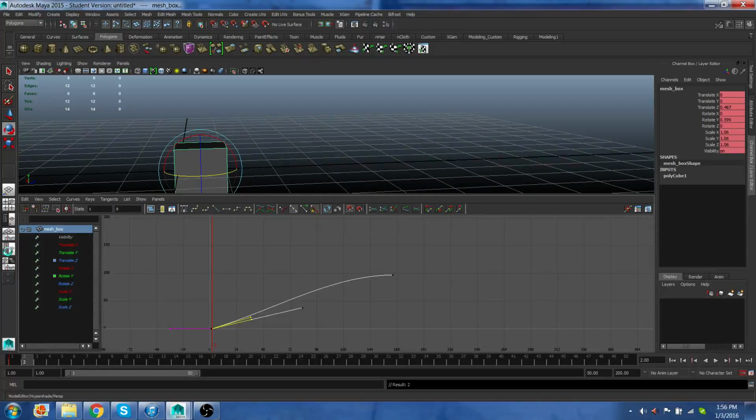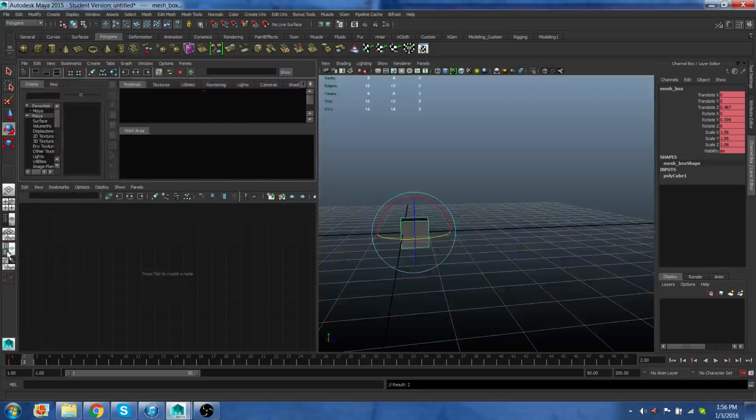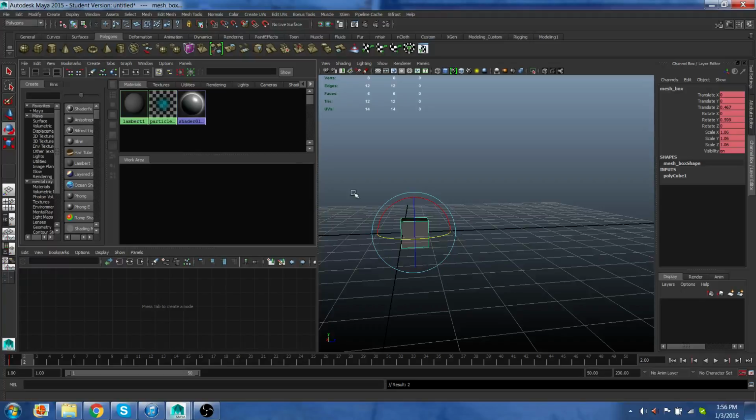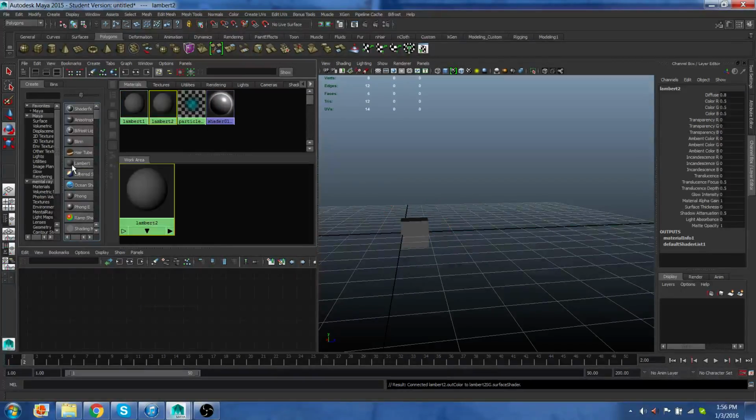We're going to go down to the Hypershade. It's the one box right below the graph editor on the left near the bottom. Okay, so when you create an object, Maya first attaches all objects to this Lambert 1. You don't ever want to have all your objects attached to the same shader because then they're all going to look the same. So every time you have a new object, you want to create a new Lambert for it, unless it's the same object and you have a bunch of them. Then you create Lambert 2, have it look a particular way, and assign it to all those objects.